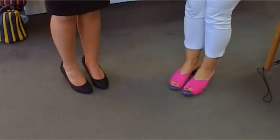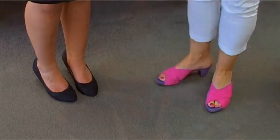Wow, Tracey, so are these the chosen ones? Yes, they certainly are. It was quite a hard selection. I liked all four pairs and more, so it seems that I now have a little bit of a taste for Austrian-made shoes. Well, I can see why, and they really make your outfit pop, don't they? They do, and they're just so comfortable. I think that's the main feature. Exactly. You've got to have comfort. So if you're looking for the perfect shoe, head into Maggie J Shoes in Grey Street, Tauranga.